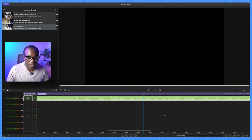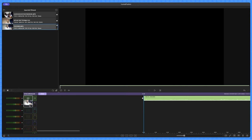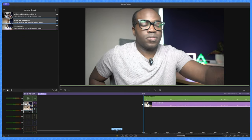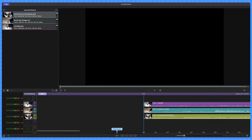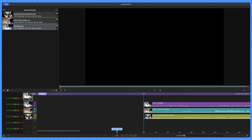This becomes the master audio for the whole clip. I'll drag clip one to slot one, clip two to slot two, and clip three to slot three. Since clip one's audio is set as the master audio, it will bypass the audio on the other clips. Without a master audio, each clip would use its own audio source at the time, giving different audio levels. With one master audio, it will sound the same throughout.